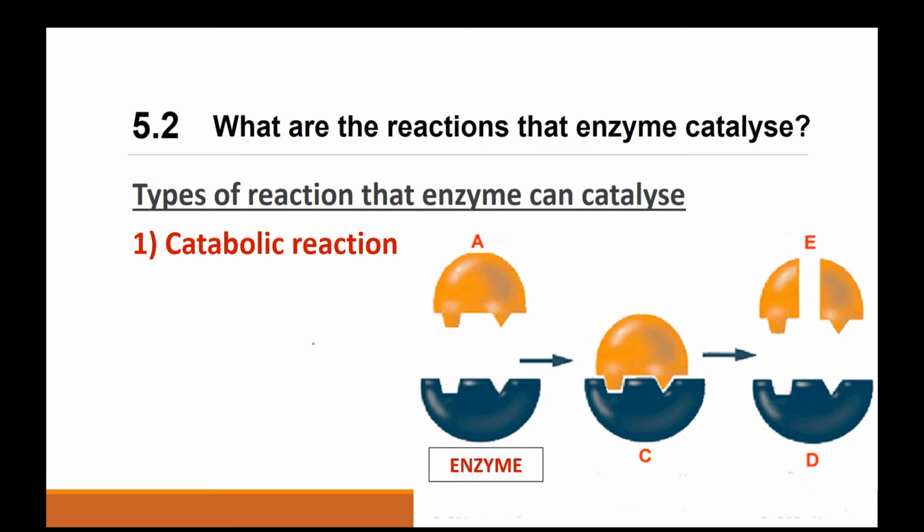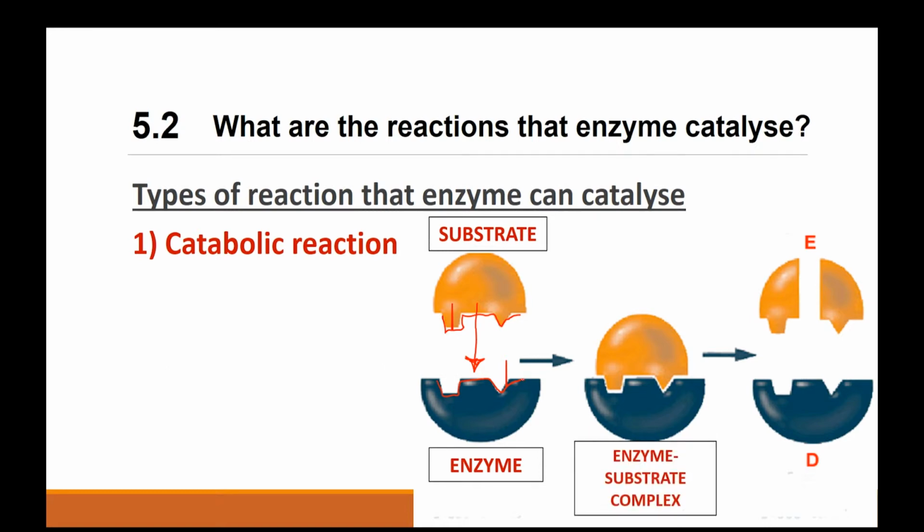So these are the enzymes, and because this is the enzyme, the one that it acts on, which is the shape that is opposite of it, is called the substrate. Now, in a reaction, what happens is that the substrate will move toward the enzyme, and it actually fits onto the enzyme based on the shape. You might realize that the shape over here is actually very nicely fitted into the shape that you see over here. Right, and this is a particular feature of the enzyme. So when they come together, we actually call this an enzyme substrate complex.